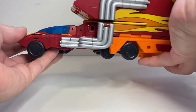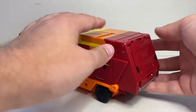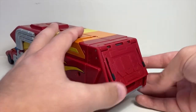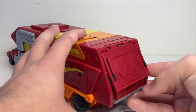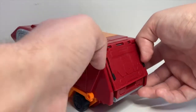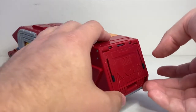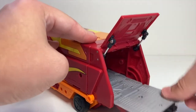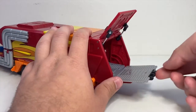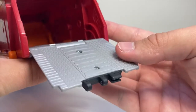We can get into the functionality of the trailer. Without detaching it, one thing to show is the back here can open up the sections on little pistons. I find that when you bring this door back down, it has a tendency to not compress all the way until you take these little black pieces — the bits that the piston is actually sliding on — and if you want it to sit flush, just push them down a little bit with your fingernails. But you can open up this door and this section, and you have that little bay where other vehicles can enter. He's also got the combination port here to attach to other bases, which is pretty cool. You can see he's got a good interior.